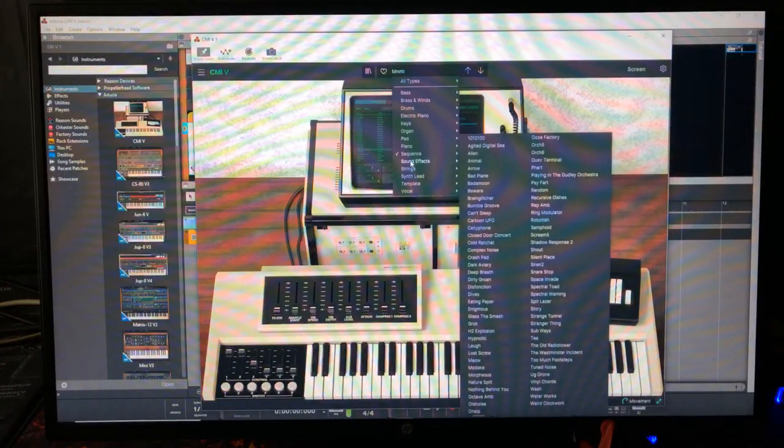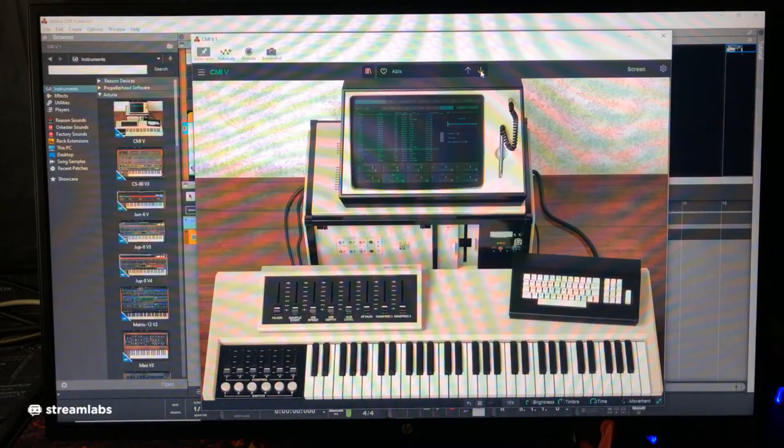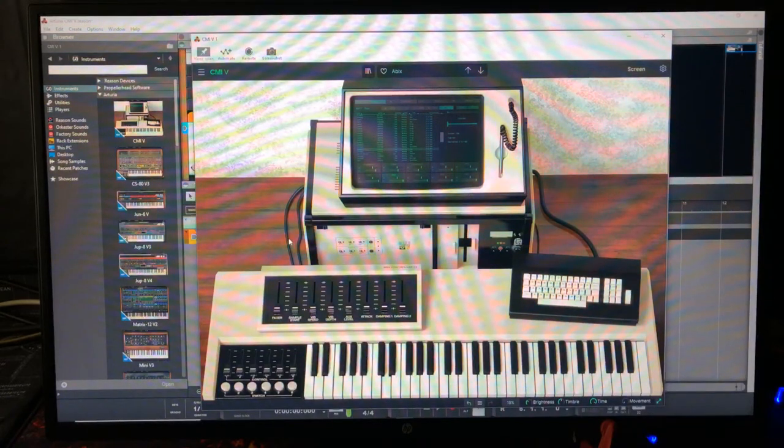So cool stuff. Let's have a listen to some, it really depends on what you want to listen to. The way they stack these sounds is very clever. Saving a bit of CPU.